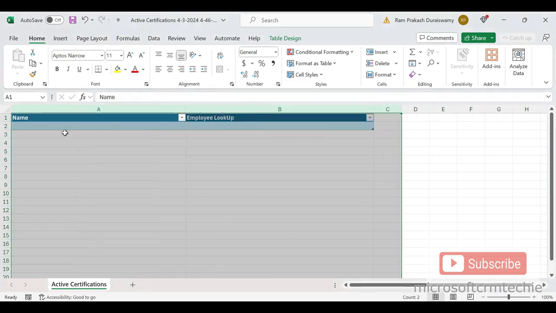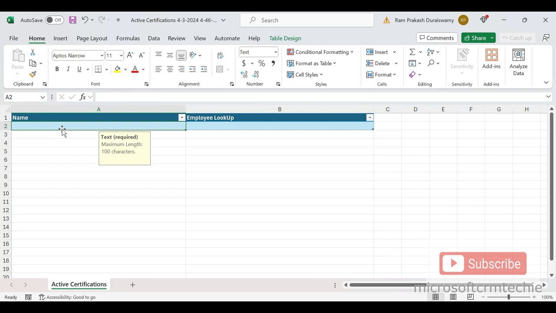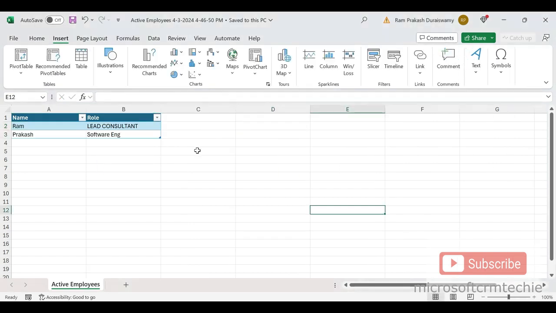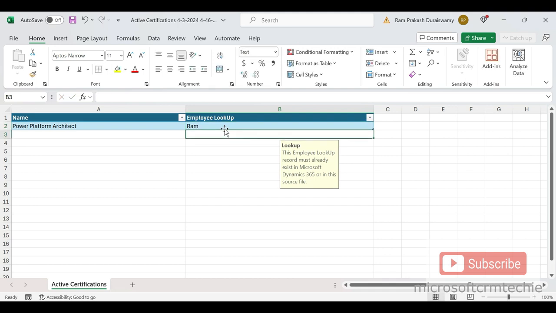So hence I'm just deleting this table here because I need to have the exact name which we have taken from the advanced find Excel. So name, I'll just say Power Platform. Yeah, I'll just select the name as Ram, the same.